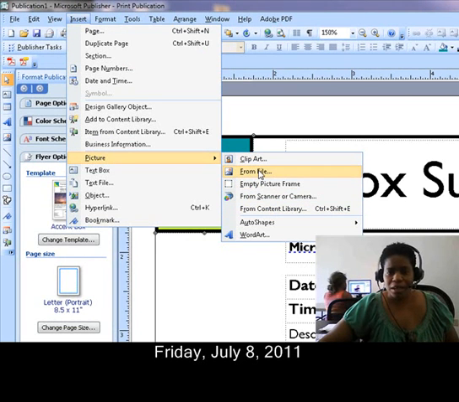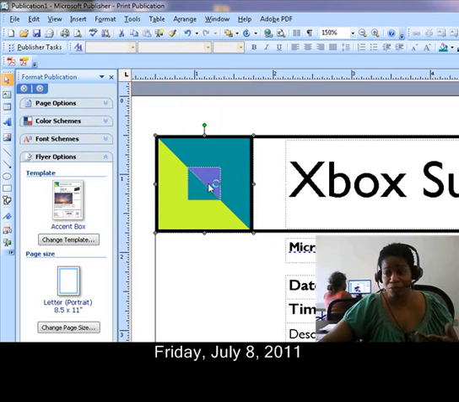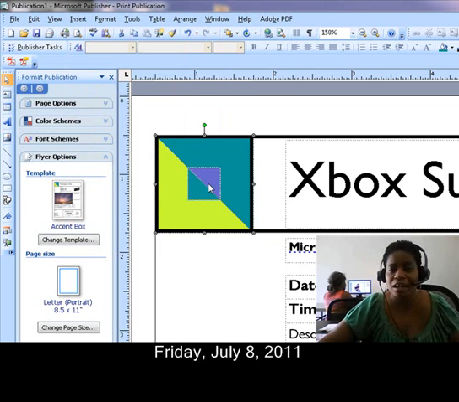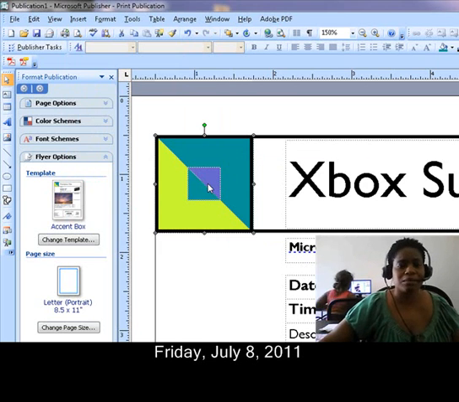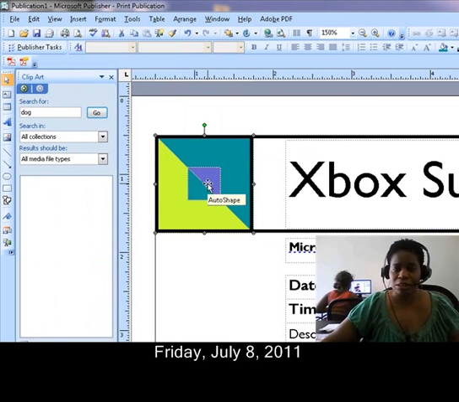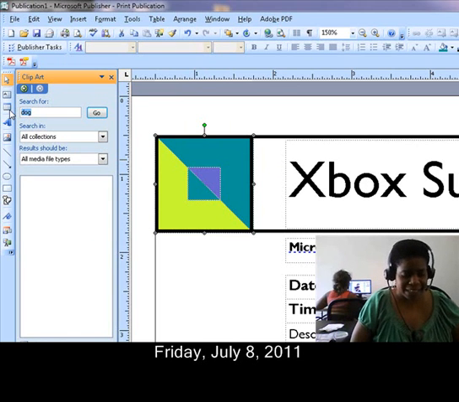So we're going to choose clip art, because I don't actually have a picture of the Xbox right now, but once we get a picture of one, we can put one on there. Right now, I'm just going through the steps of how to insert your images. So we just use a file on here, and what you do is search for, let's say, game. Let's see what happens here.